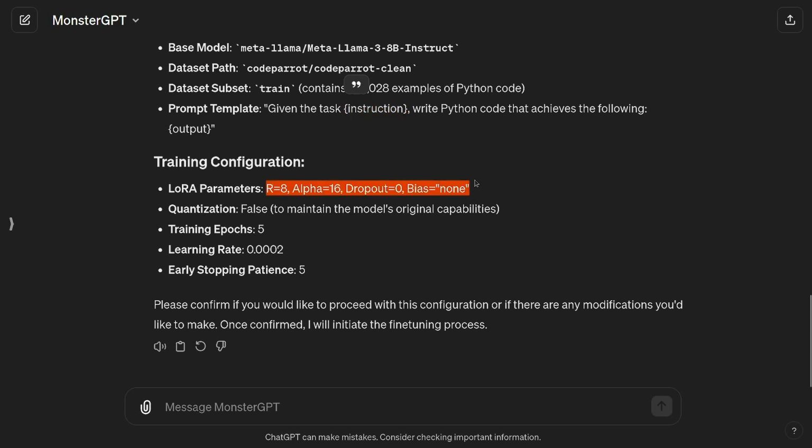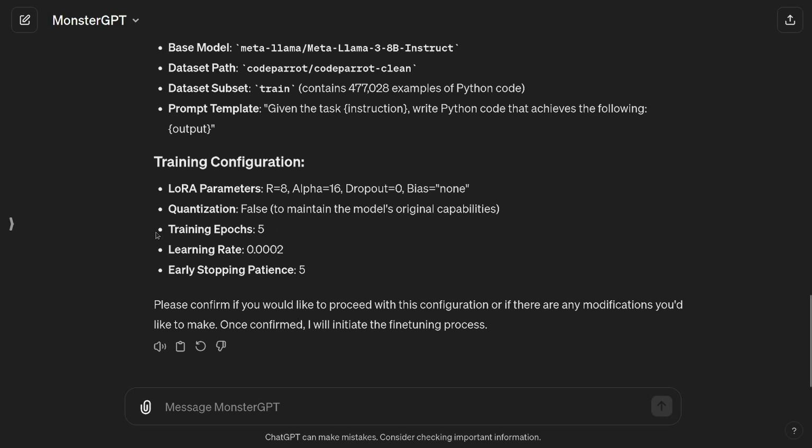That looks all reasonable. So see, look at this beautiful thing: you can actually select all these LoRA parameters, quantization, training epochs, learning rate, early stopping right from within ChatGPT. So you do not need to go to the configuration portal of Monster API.